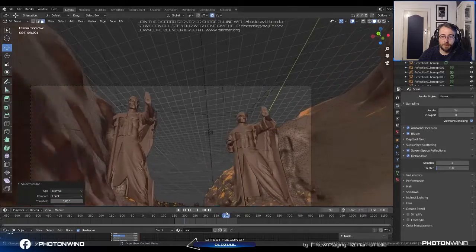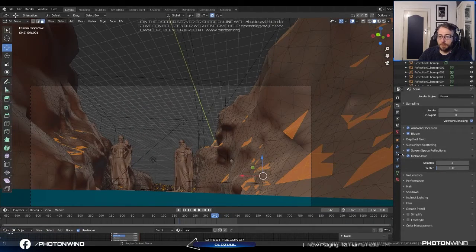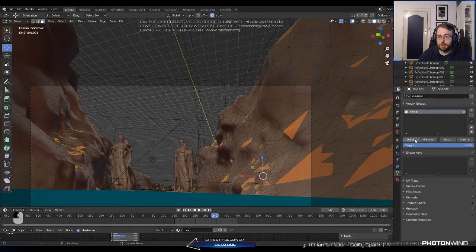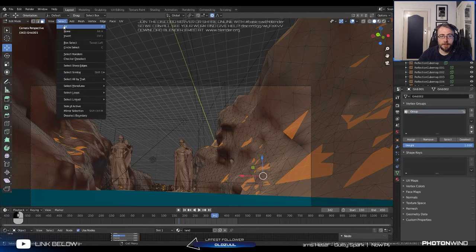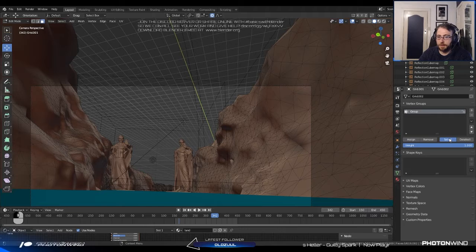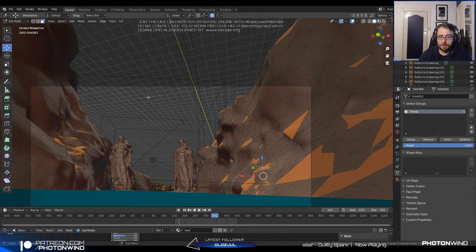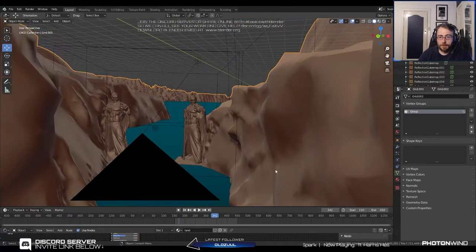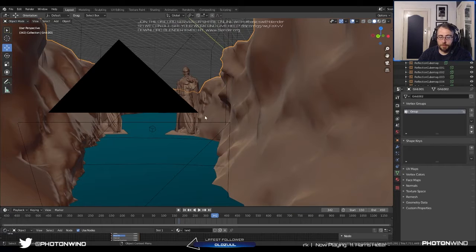Yeah. And what we can do is go into the object data properties, add a vertex group, and assign what we've got selected here. Just click on assign with your thing selected. If I say select none now and then select, it reselects those, so that's showing you that your vertex group did work. Now I can leave edit mode and show you how to work with particles in Blender.